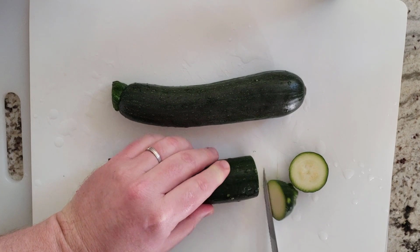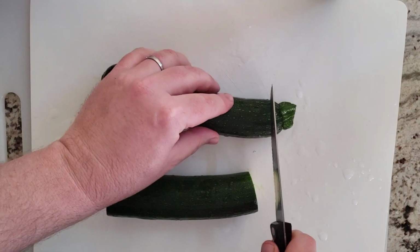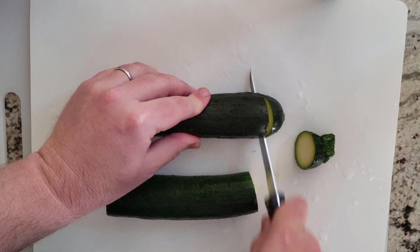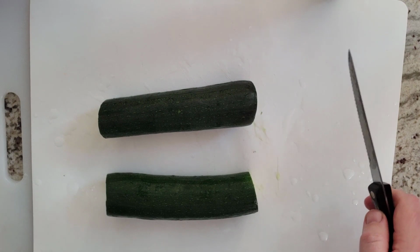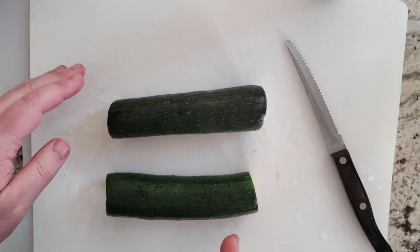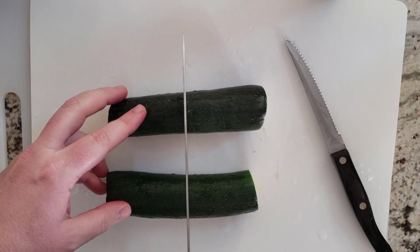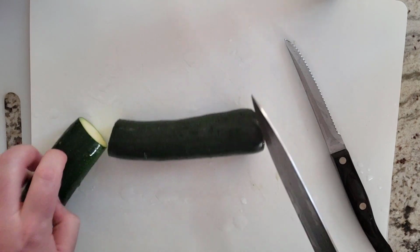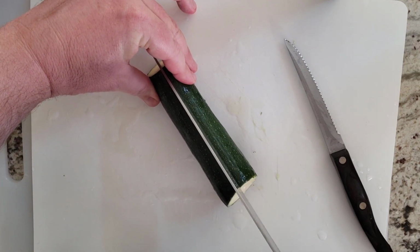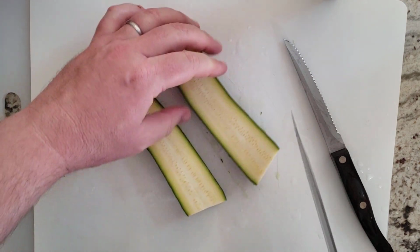I'd cut the ends off. Don't need to cut both ends off. You only need to cut off this end, really, and this end. We're gonna cut off both ends. Now we're gonna slice them to a nice thin slice. Then I'm gonna cut them in half after I slice them. Nice one, cut in half.